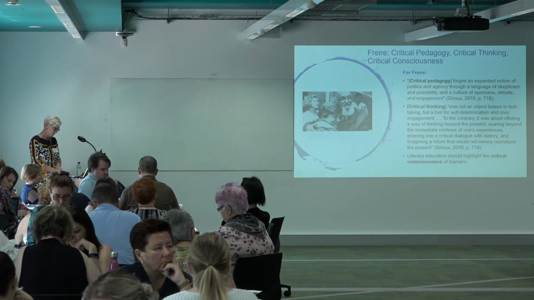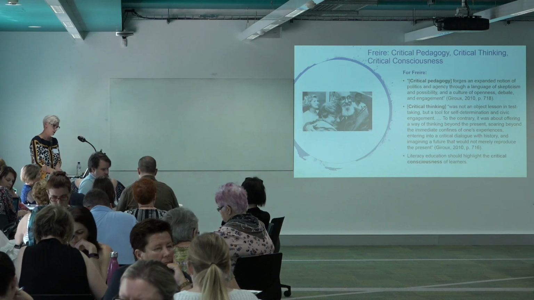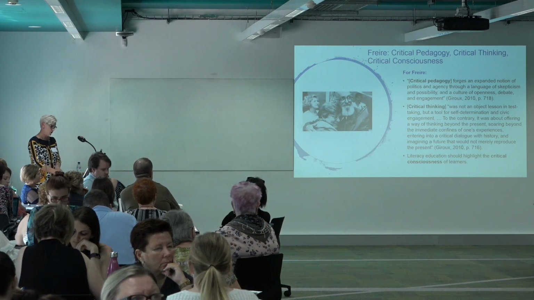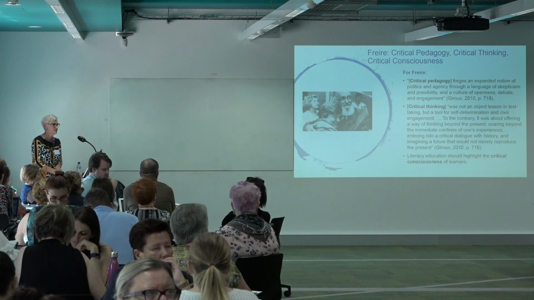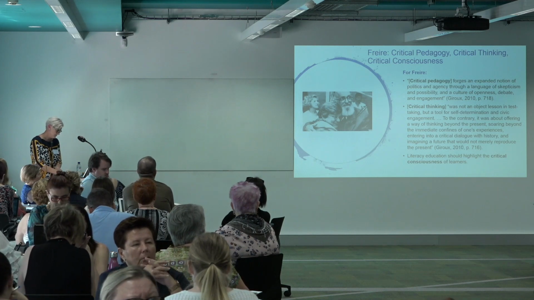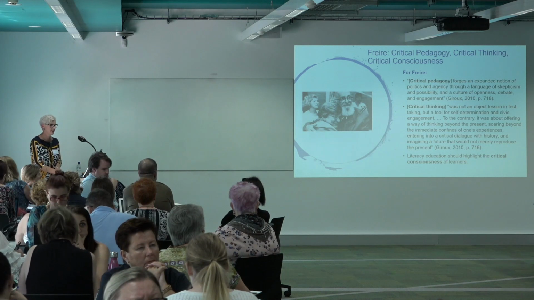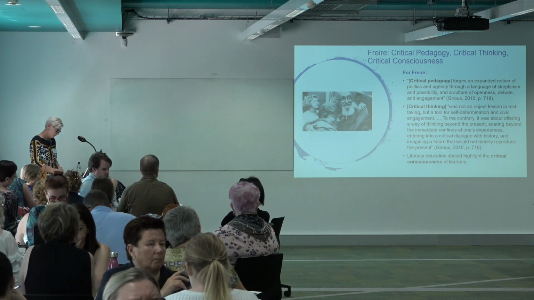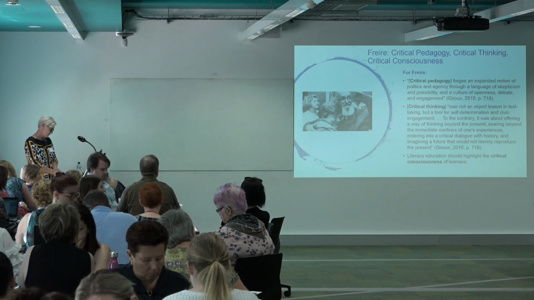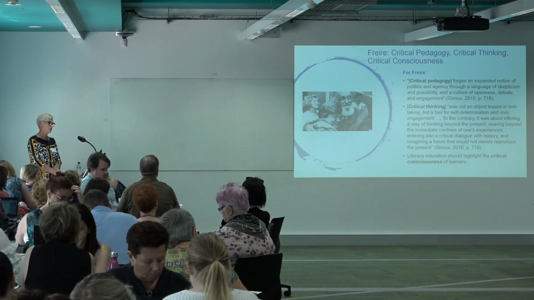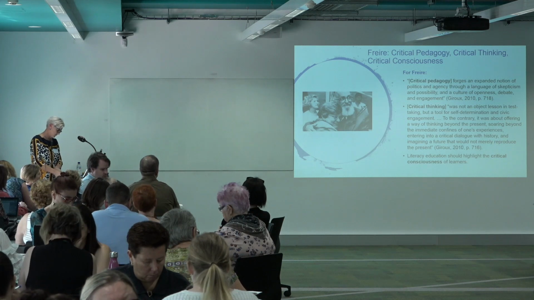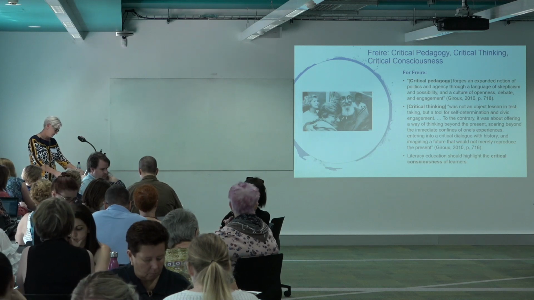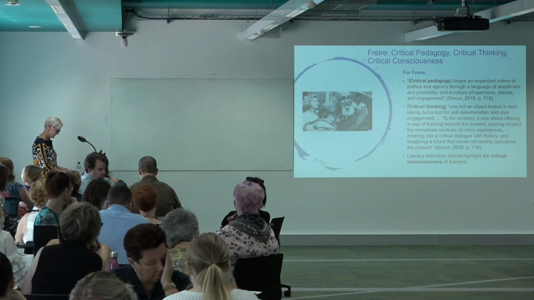Essentially, Freire's conception of critical pedagogy forges an expanded notion of politics and agency through a language of scepticism and possibility and a culture of openness, debate and engagement. Yeah. So scepticism, possibility, openness, debate and engagement. Key words that you will see mark up the essential English syllabus. Okay. In the same vein, for Freire, critical thinking was about offering a way to think beyond the present, soaring beyond the immediate confines of one's experiences, entering into a critical dialogue with history and imagining a future that would not merely represent the present.